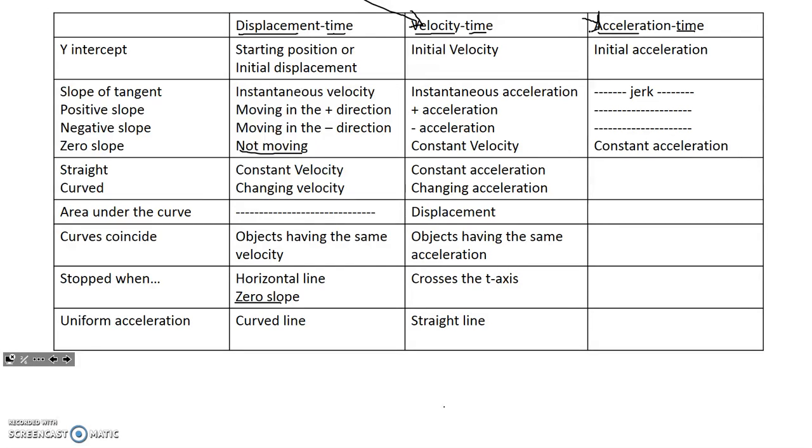Now, jerks we don't deal with. We're not going to deal with any acceleration versus time graphs that have lines. So if you have an acceleration versus time graph and it has a line in it, we won't deal with it. Those are jerks, and we don't deal with jerks. Jerks are something that's really, really hard to understand. On the other hand, if it has a zero slope, when it's just flat, so there's your zero line and it's going along nice and flat, that means it's a constant acceleration. We will deal with those.